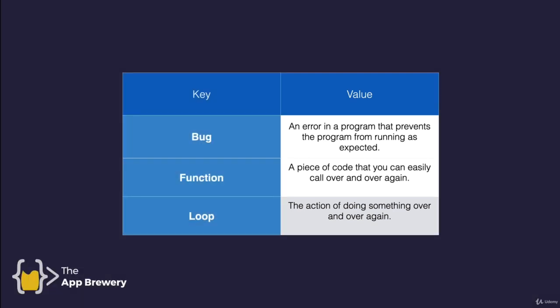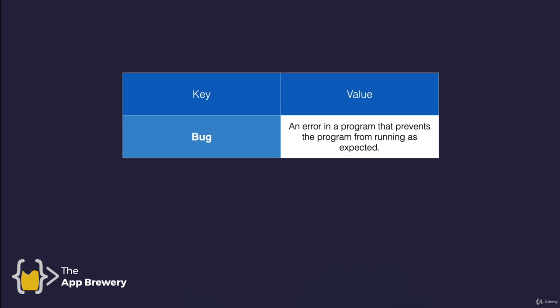Now, let's say that we took this very simple table of definitions of programming words that we've come across so far, and we go ahead and we try to convert it into a dictionary. How would we do that? Let me firstly drop the last two rows, and let's just start with the first one. The first thing we want to do is create a dictionary. And to do that in Python, this is what the syntax looks like. We have a set of curly braces, and everything that's inside the curly brace is the content of our dictionary. The key goes first, followed by a colon, and then followed by the value.